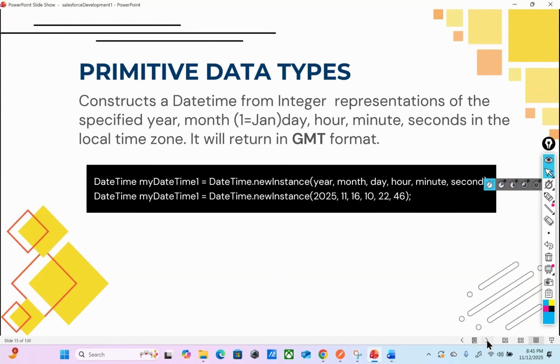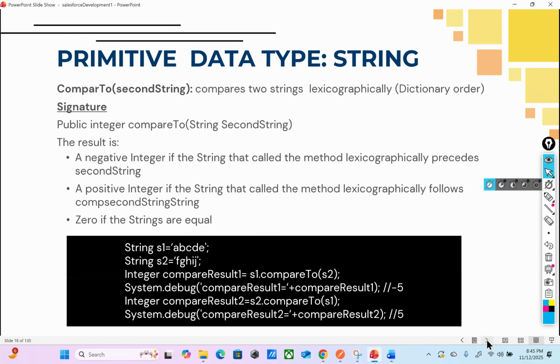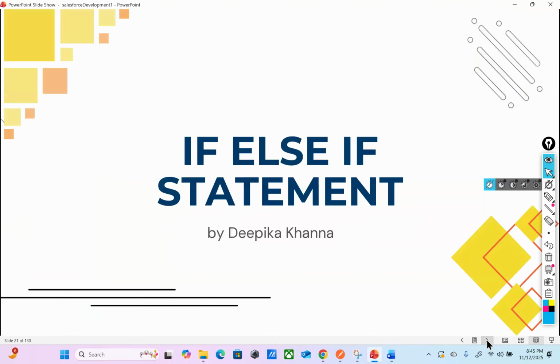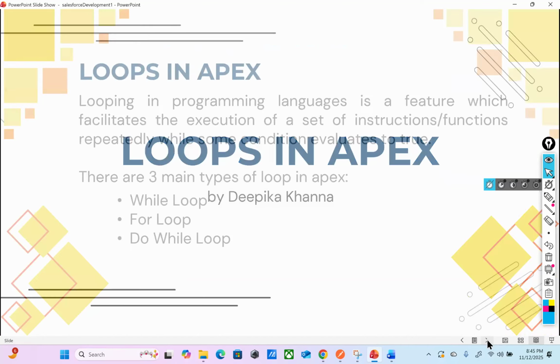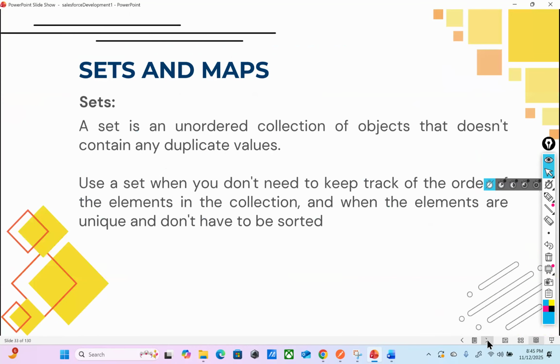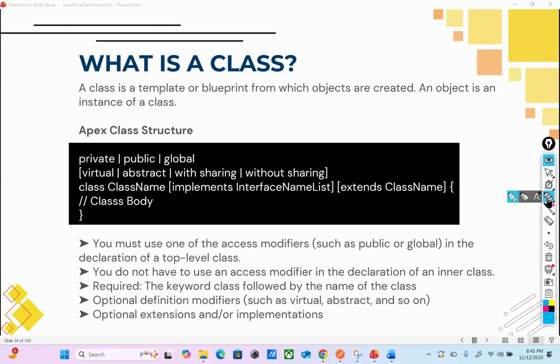Okay, so now we will not go into that here. Before we go further, I want to talk about a very important thing, which is called a class. Because we are starting from class, I have to explain to you what a class is. A class is a template or blueprint from which objects are created. So for example, if I ask you to create a house, you don't just go get the land and start building something, right? You first create a design of that house.